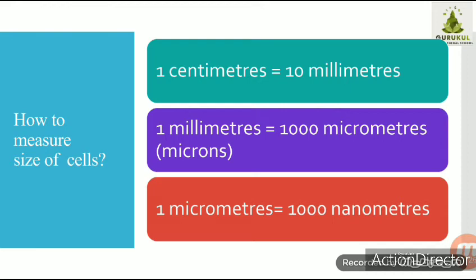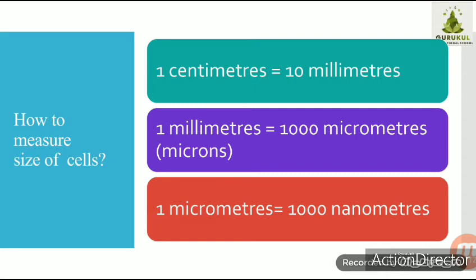So scientists have discovered certain units. Now on the screen you can see, first in a green band I have written the unit 1 centimeter. You all are familiar with the unit 1 centimeter and millimeters. Correct? Till millimeters we are aware that the smallest unit till now which we know is the millimeter. Now we are going to learn the units which are smaller than millimeters. 1 millimeter distance is there and many cells are smaller in size. Correct? So 1 centimeter is equal to 10 millimeters.